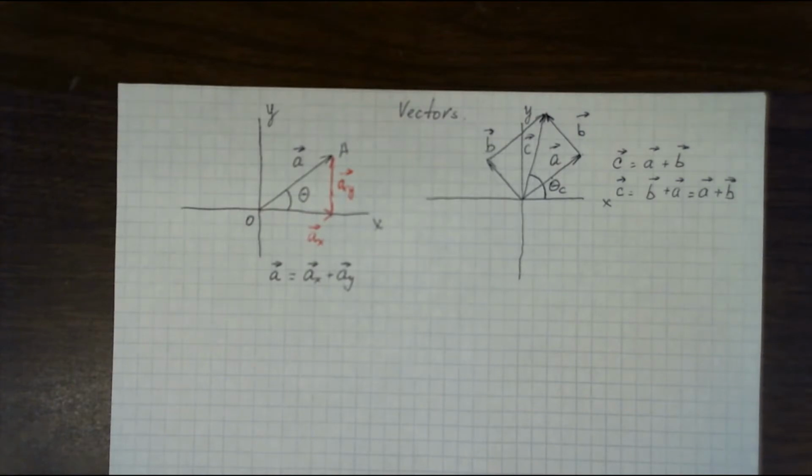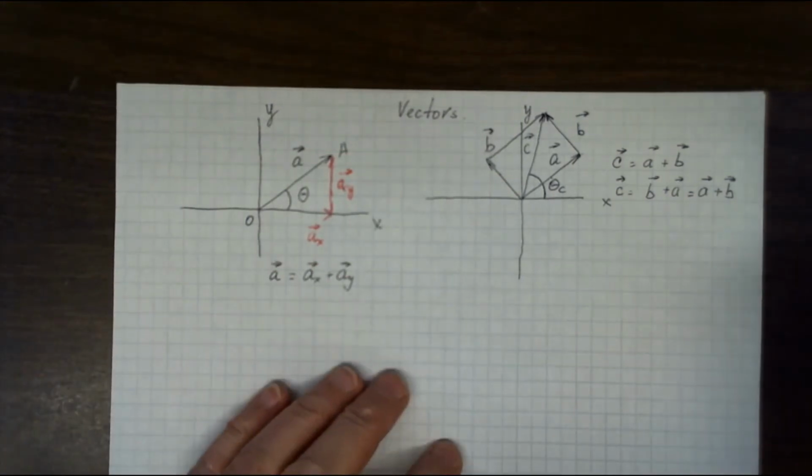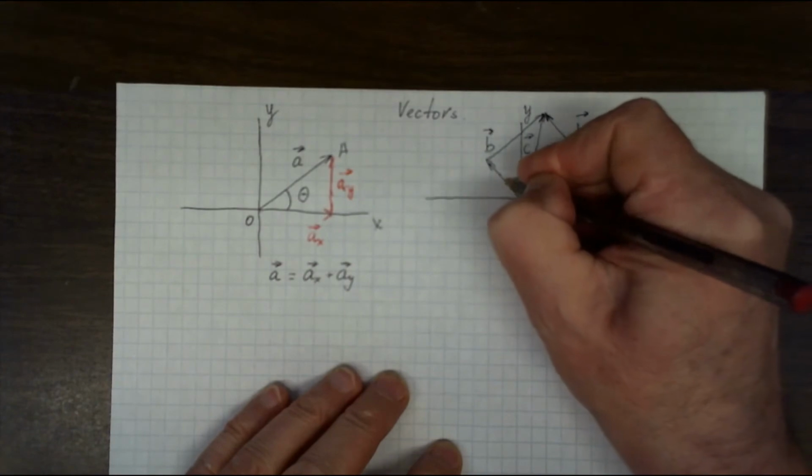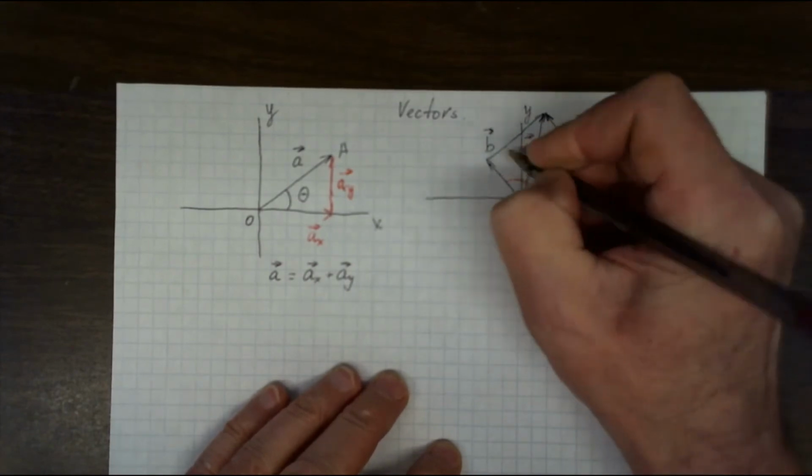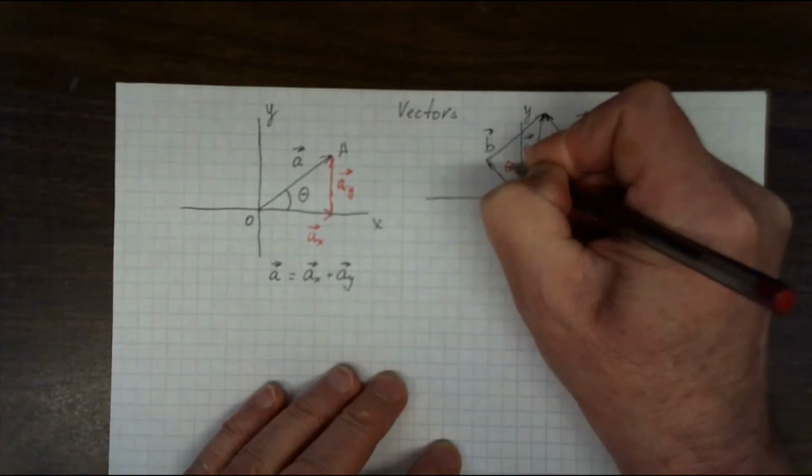Okay, can I measure the angle with respect to any other axis? Of course I can. That will still give me a unique direction in space, but the common way to represent the direction of the vector is counterclockwise with respect to the positive x-axis. So, for example, for vector B, the angle vector B makes with the positive x-axis is this one.